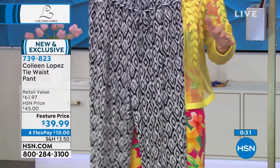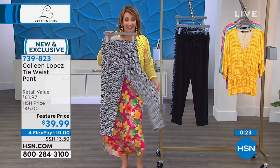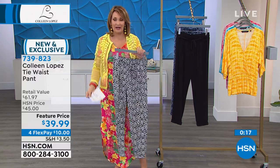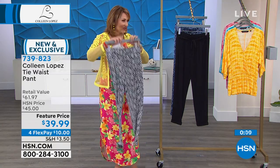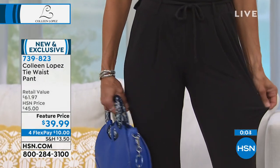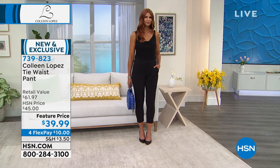We were shopping in little boutiques in Naples, Florida — it's fabulous but everything is very, very expensive. I mean, you go to the store and it's like, okay, I can afford a lipstick. But seriously, this is the pant. If you're traveling anywhere, try this — you can sit on an airplane, sit in a car, but still arrive at your destination looking great and not be a wrinkled mess. Black and white ecat, blue, and then the black that Sonia's wearing — $39.99. They are a 27-inch inseam, machine wash, tumble dry. You pull them on and away you go.